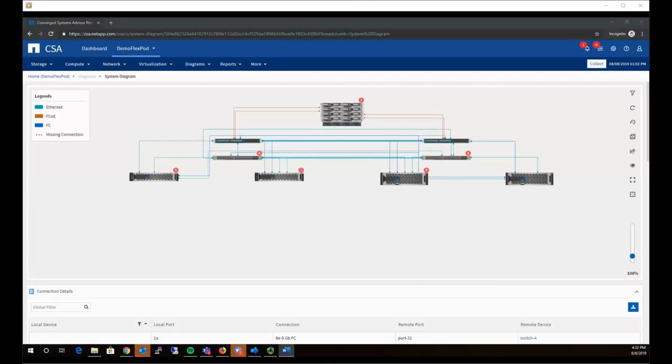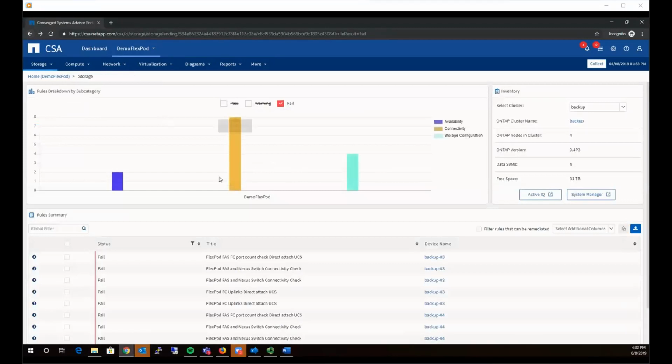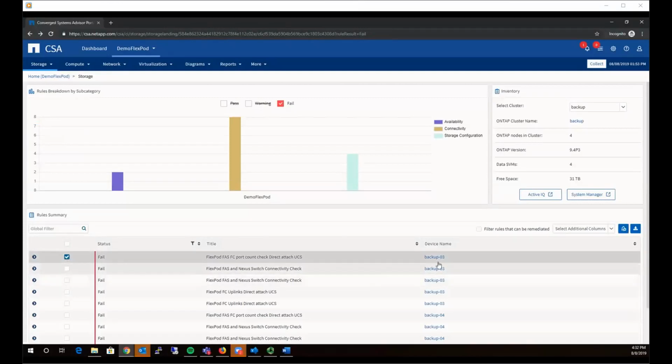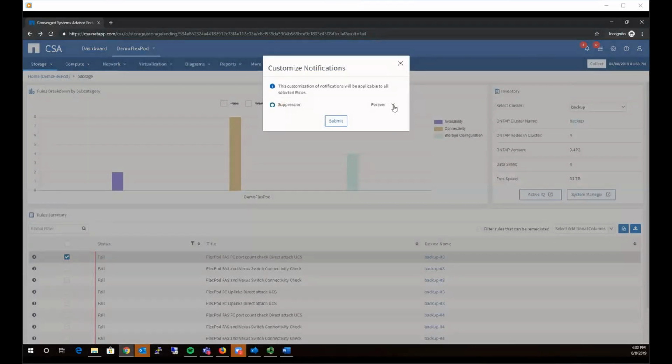So we can go back and either permanently or temporarily suppress those rules so they don't distract us anymore. Just check the checkbox for the rule you want to suppress. Click the suppress icon, and then we'll set a time frame that we want to suppress the rule. So we'll pick 1 day here, and we can hit submit, and it'll pull that failure out of the list. It'll also take it off the donut chart, so those rules will get decremented.